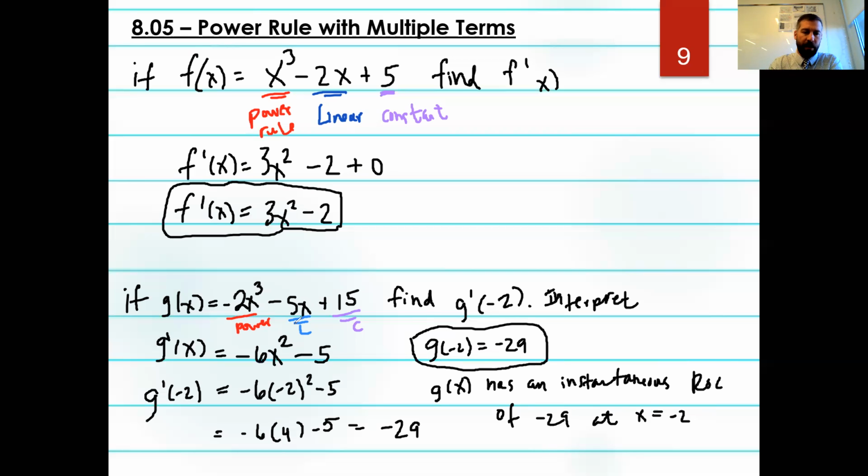So this is how I would use the power rule. This is how I would use the fact that I have linear and constant terms to take those derivatives very quickly and put all of those things together to continue to find slopes and instantaneous rates of change of functions or the slope of tangent lines. Go ahead and practice.